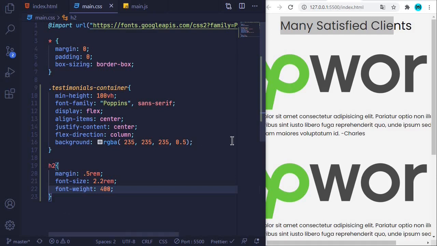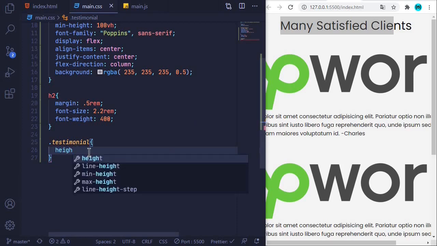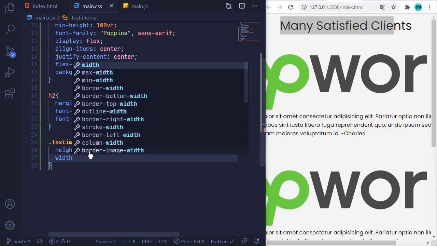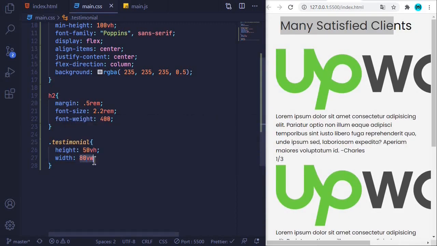We can go ahead and select a single testimonial using this class .testimonial, and we will give each testimonial a height of 50vh, a width of 80vw, and this is the viewport width, this is the viewport height.